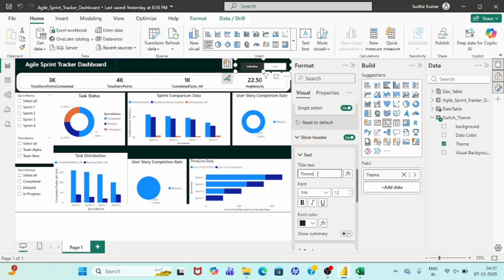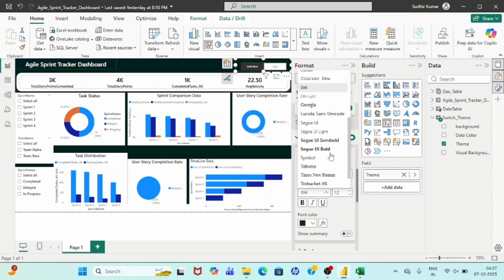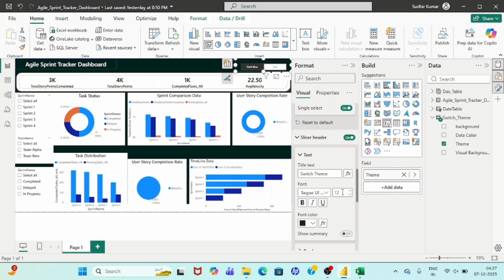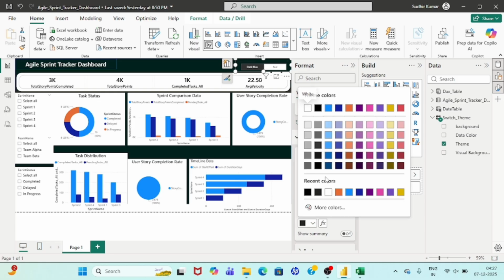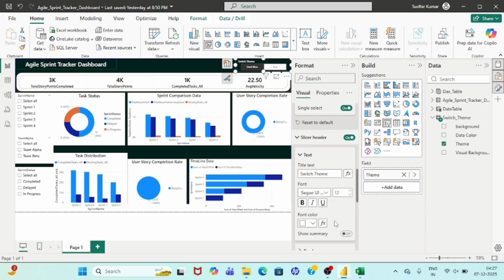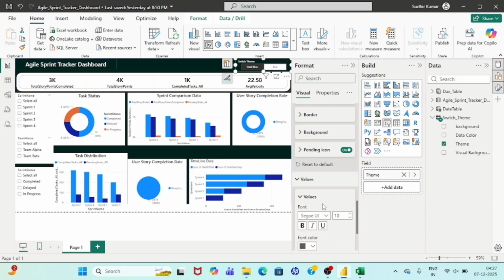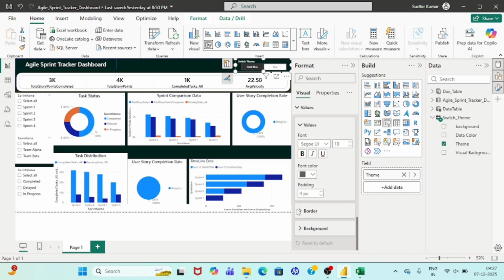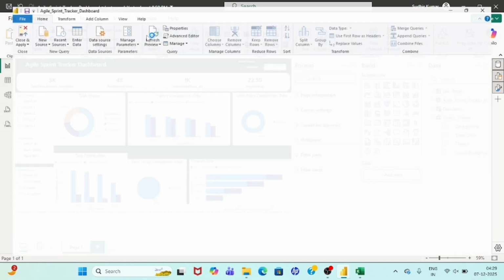Okay, I'll make it as switch theme. Font would be this, 12 is okay, and color would be white. Okay, switch theme is okay.